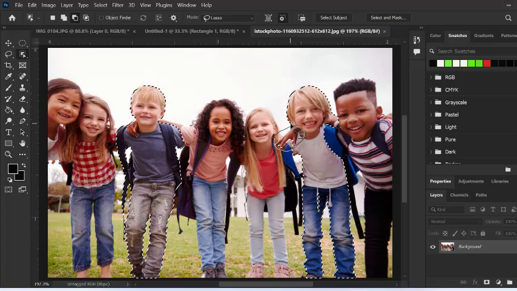I don't need to draw the exact boundary, because it automatically tries to sense the things. Okay, so it is working. Hopefully it will remove the hand.